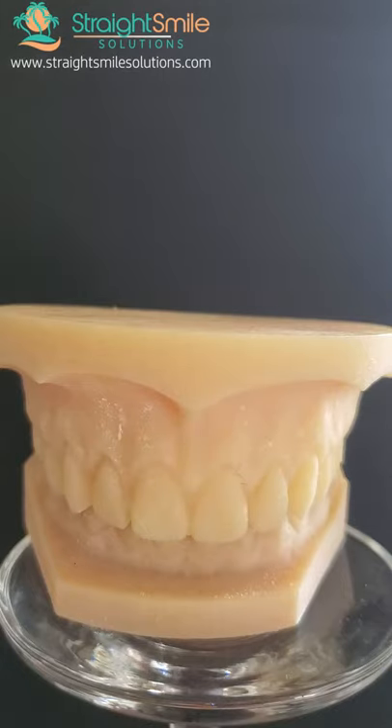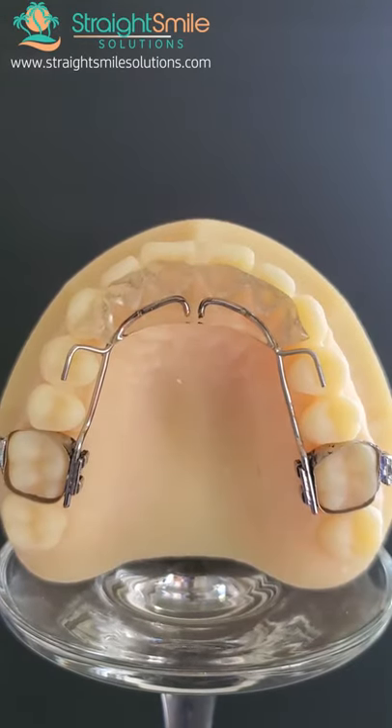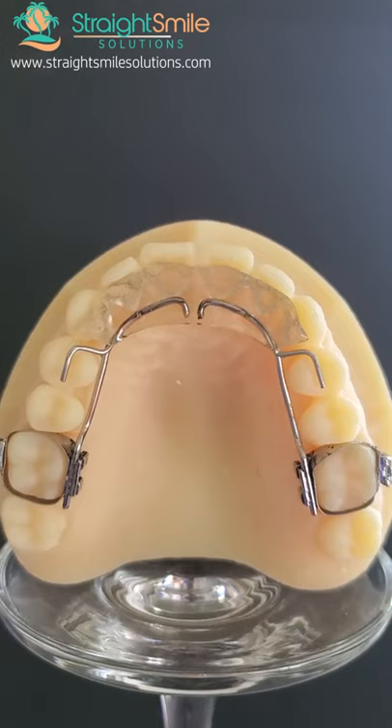But if you want a super fast correction, this is my go-to solution. It has the added benefit of helping you get on the lower teeth sooner if you are doing phase two. This is called a fixed bite plate. This was a sample donated to me by Ohlendorf Laboratory. There are a lot of laboratories that make this, but I will be co-producing our webinar with Ohlendorf, so I just want to give them some props.